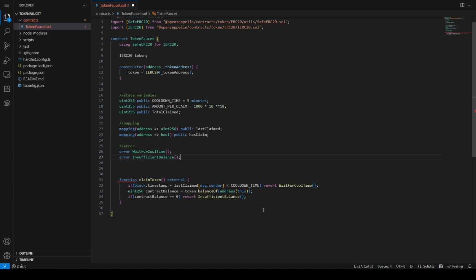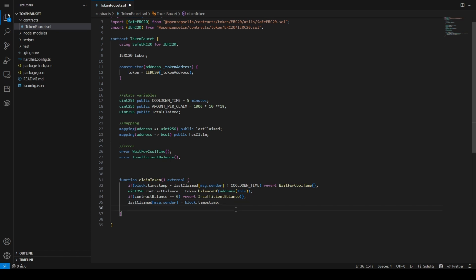So after we've confirmed that, we then can update the state, because it makes sense to update the state before you do any external interaction. All right, so then I'm going to say the last claim of this particular user is going to be equal to block.timestamp. So you are making the last claim to be the current timestamp, which is the current time.